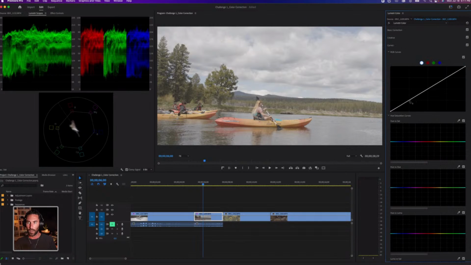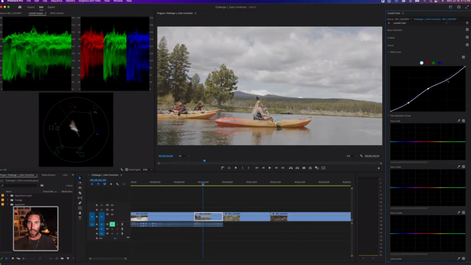We're going to go into our curves, same kind of thing here, just a standard little S curve. Let's take those shadows and those dark tones down. It's really looking nice and contrasty. And again, once we do this, we might want to go back into that saturation and tone that down just a bit. All right, and I think the midtones are looking pretty good. And I kind of wanted to take the highlights up here down a little.